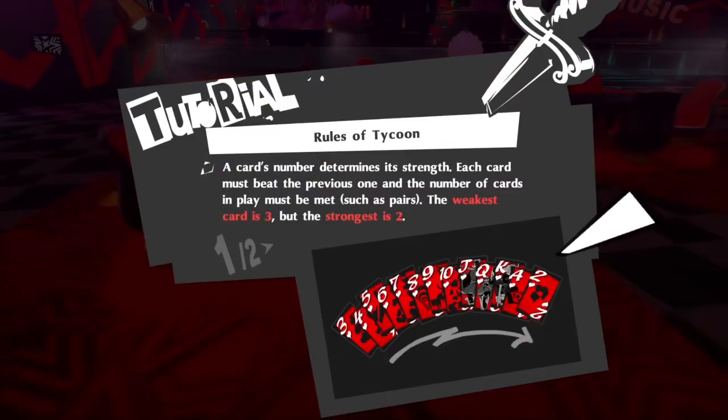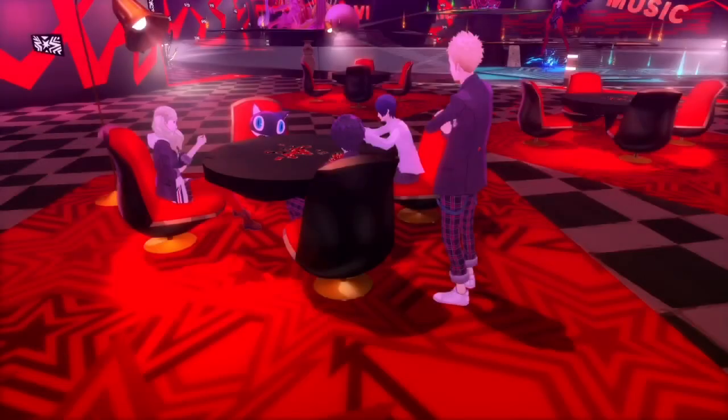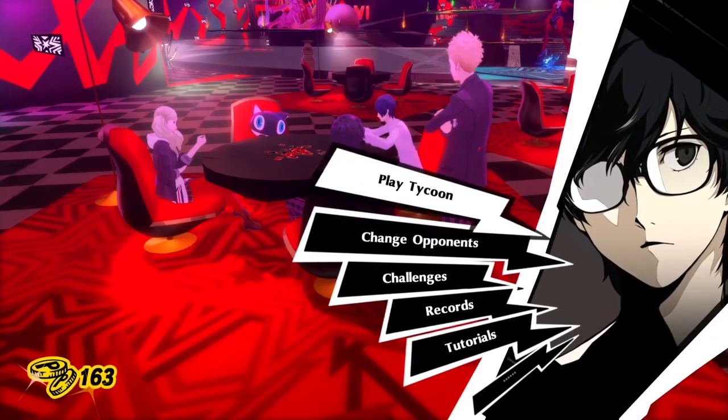So the rules of Tycoon, that is the order of strength. 3 is the weakest and 2 is the strongest. So you need to remember that. And also, if you have the 3 of diamonds, that means you go first. The base of the game, you want to get rid of all your cards. That's pretty much it. And you get another turn if you win the set, if you win the round.